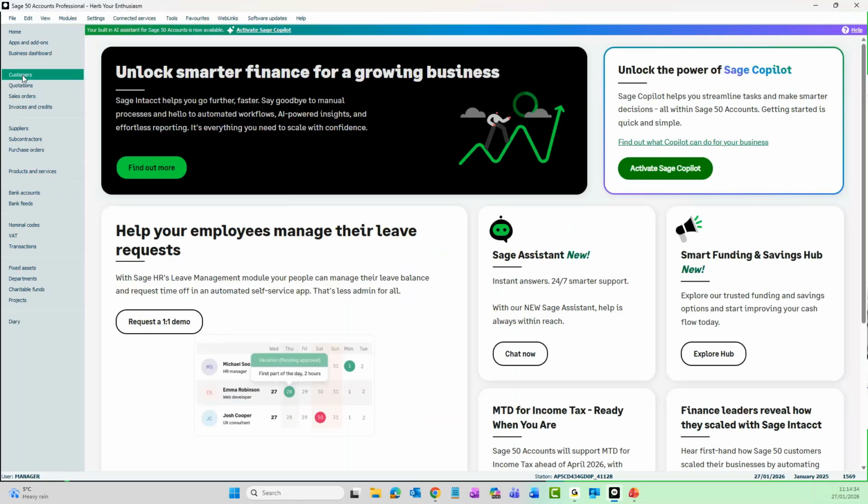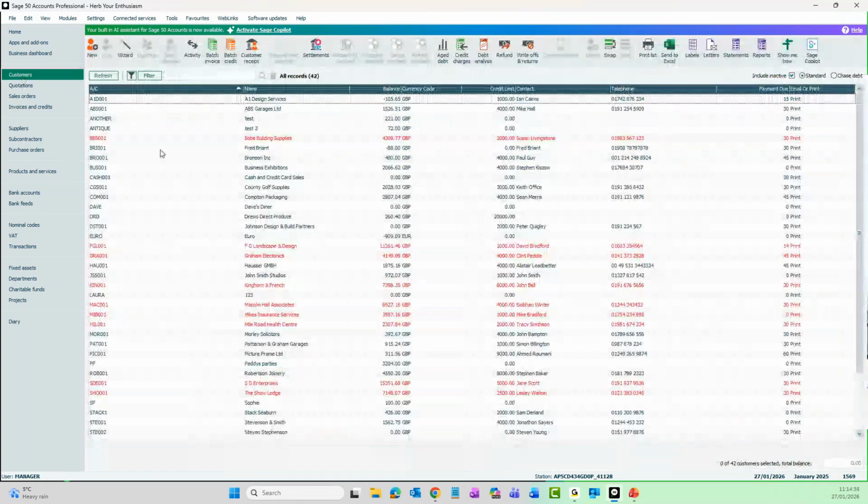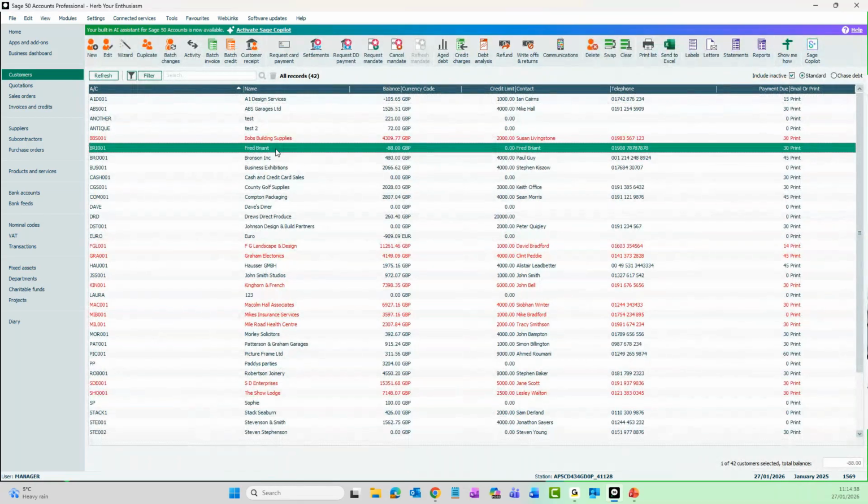And then we'll go back to customers as well, just so I can show you. So we see here, the one that I just took out right on the end there, it hasn't changed it in my live data. So it's only changed it in my archive. And that's the same with anything I post in my live program now. It's not going to affect those archives because the archives are a snapshot as of that time on there.